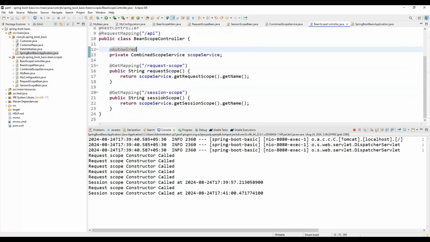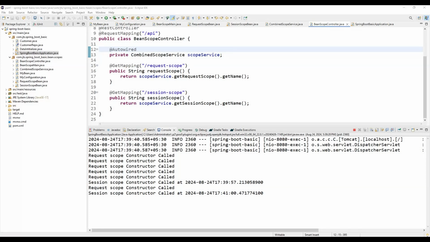We can also update the value, like we can set the name over here, but I'm not going to apply that here. But this is how we use request scope and session scope. These are the main scopes that we basically use all the time whenever we write code in Spring Boot, right? So we covered Singleton, which is the default scope of the bean, then prototype, request scope, and session scope.